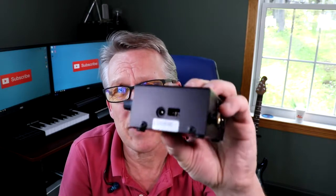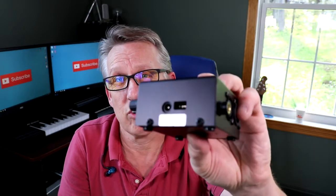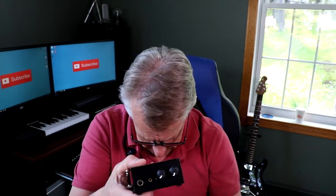Same thing over here next to your power supply. This right here gives you stereo or mono, depending which side you got it on right now. It's set for stereo monitoring, which is what you're going to get with this bad boy plugged into an XLR. It comes with a wall wart, which I think this thing really shines if you're a drummer, so you definitely want to use it.